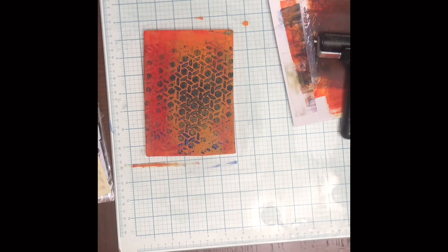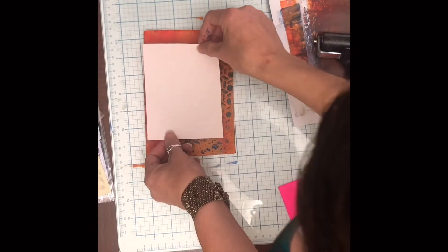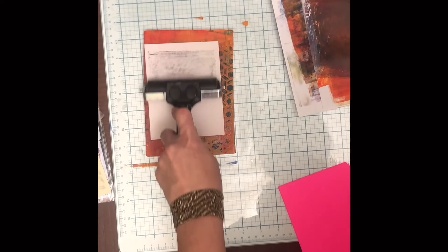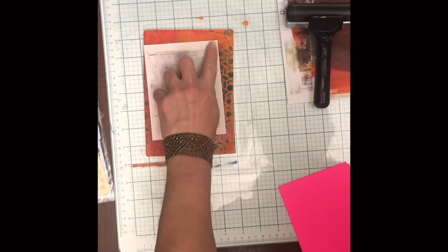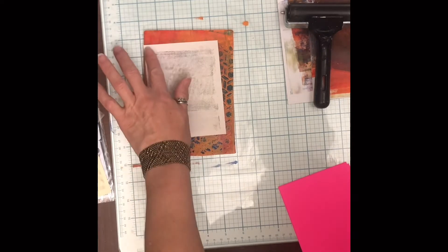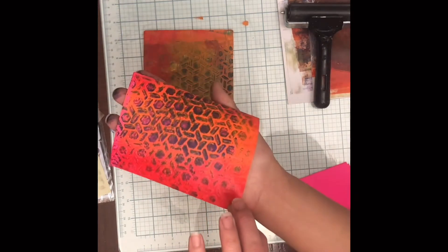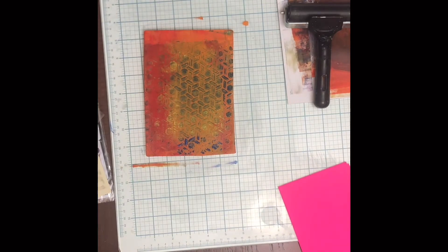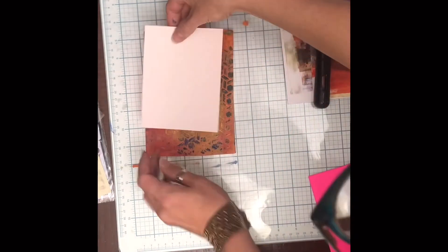I love this pink — this is really thin paper a friend gave me and I cut it down to be the face plate of an A2 card. Anywhere that the stencil doesn't go all the way through, you'll see that little pink pop through, which I really love. I'm going to use the ghost print. You can use any color of paper you like — I love this paper. It almost feels like drafting paper.